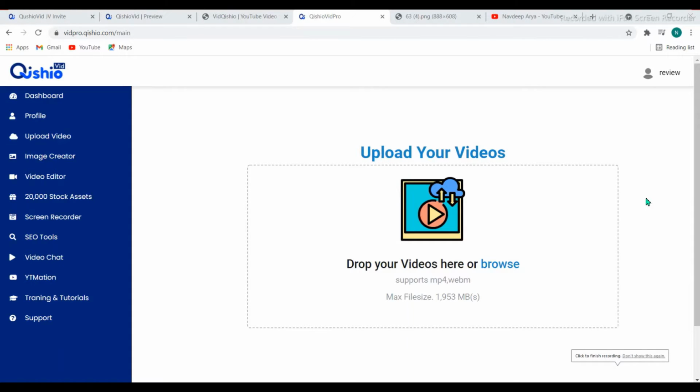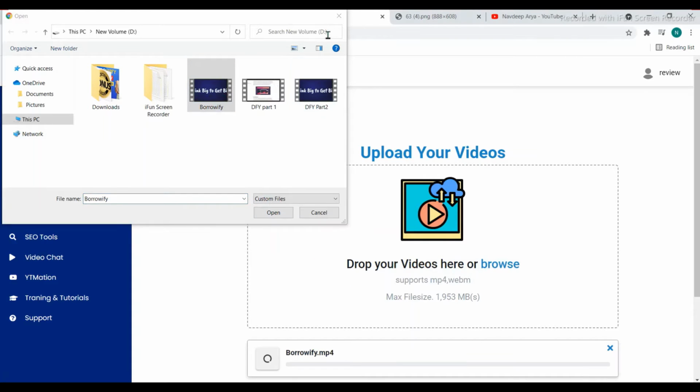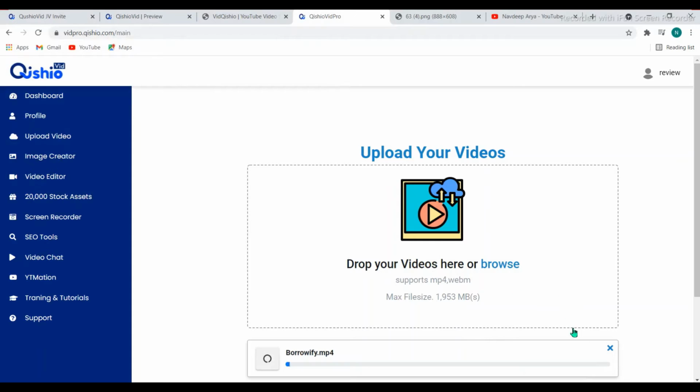Now that you have watched the video, let's look at the dashboard of VideoQuish. Once you are in the dashboard of VideoQuish, it looks like this. Here you need to upload or browse your video file. You can upload any video file. Let me add this one, and I need to click on cut here. Then I will be able to add this video here. I'm cutting this right now, I'm not adding this here.